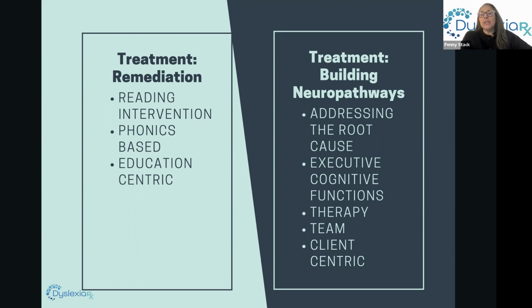So remediation, what that looks like is possibly tutoring, or they're going to start with a phonics program, and it could be a dyslexia program. I've heard of a variety of programs out there, and they may choose one of those, but it's basically phonics based and it's education centric, meaning they're reviewing skills that typically emerging readers learn. So think about understanding vowels or how letter combination sounds go or phonic rules. And so they're really working on these skills, and they may use a lot of different techniques. So they really engage your child, whether they are doing games or tactile things. For example, I'm sure some of you have heard of drawing letters in sand or drawing letters in shaving cream to get familiar with those letters, that multisensory engagement.